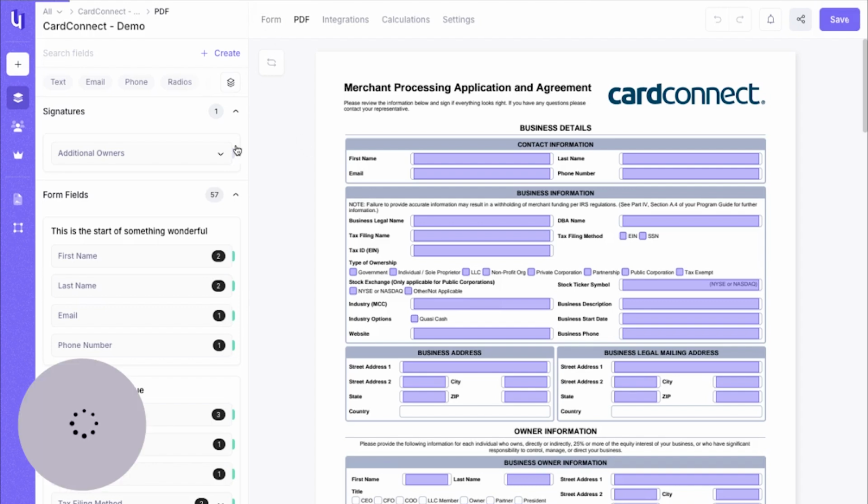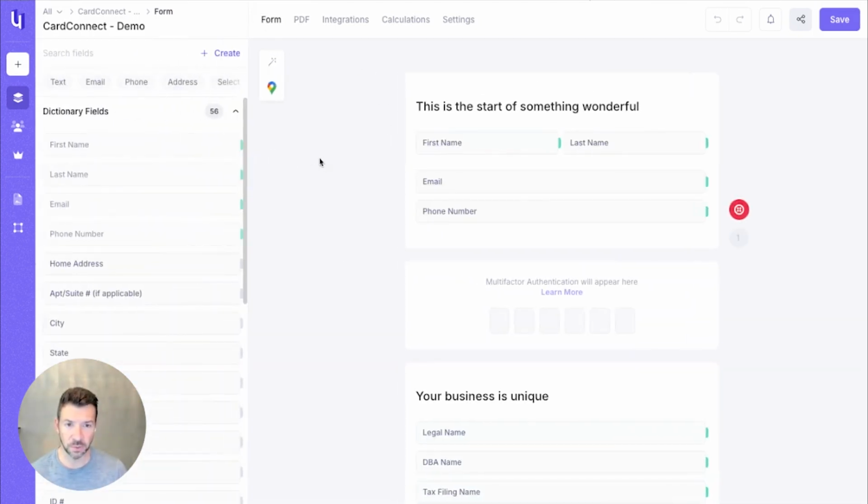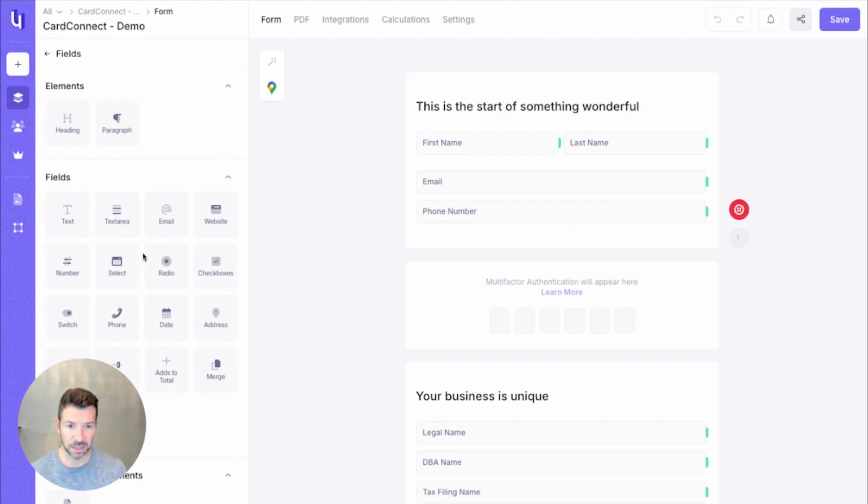When they do that, they are going to first start on our form builder, which is a fully functional form builder, giving them the ability to design any type of form that lives on the internet. We've already created a framework for some of the best structuring and converting forms, but very easily with clicking and dragging, they can add fields onto the form. They can add any number of unique elements that have been pre-designed within the system: identity verifications, supporting documents, and signatures. They can also structure the layout of the cards, columns, headers, conditional logic, and calculations.